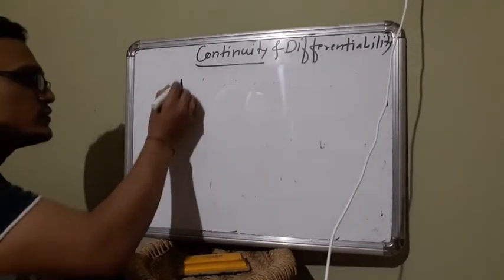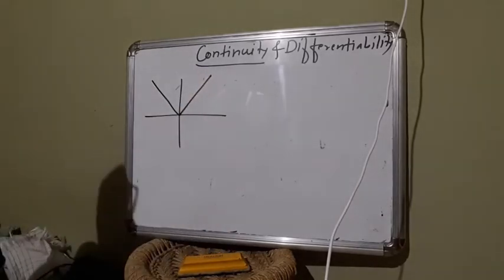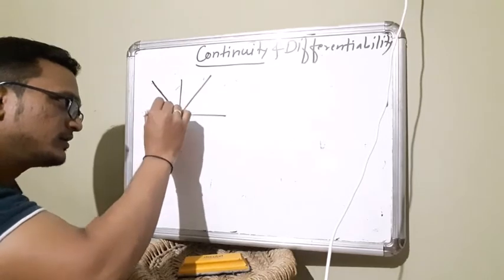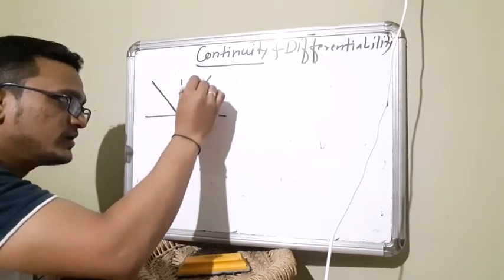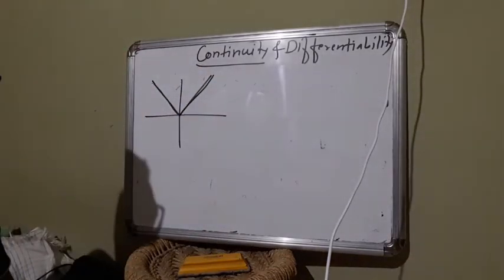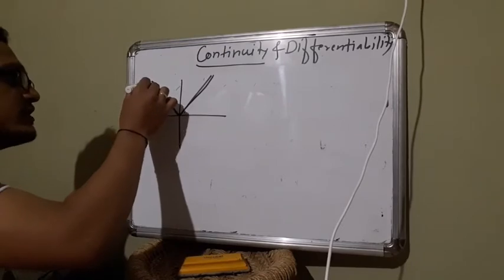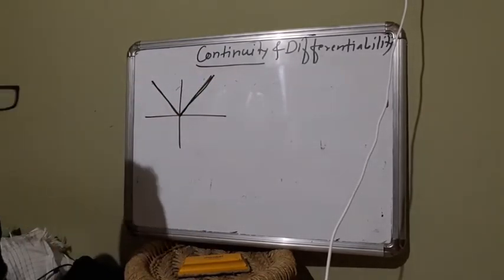Now see, suppose I have this graph. So how have I drawn this graph? I have started with this point, and it touches the origin. Again you will get one more line in the first quadrant. While drawing this graph, if you observed, I have not lifted the hand, meaning there is no breakage anywhere. There is a continuation in drawing this graph. Therefore this graph is continuous.